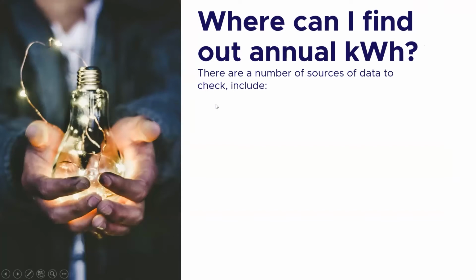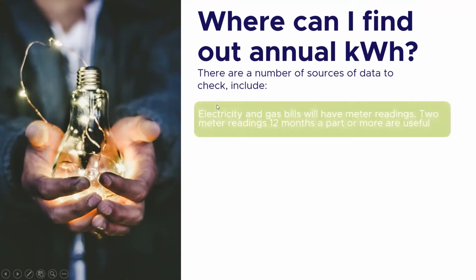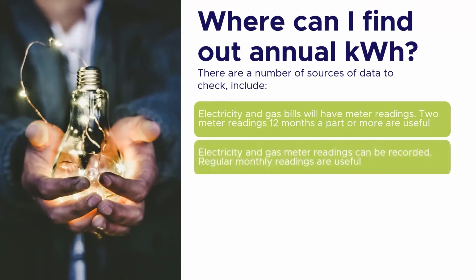Well, in addition to checking with the admin staff who may already know this, there are several routes. Gas and electricity bills will be based on meter readings, and they'll be expressed in the bills depending on how many bills you get per year, often one per month, 12 months, you might be getting quarterly. So if you can get hold of these bills, you're looking for 2 meter readings approximately 12 months apart that you can calculate your energy use from.